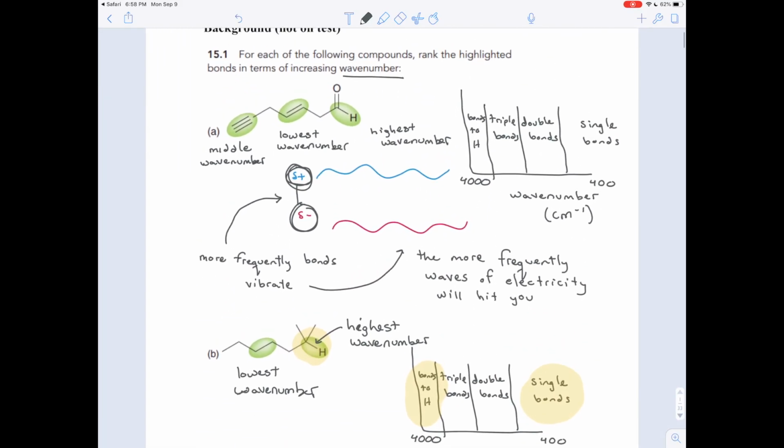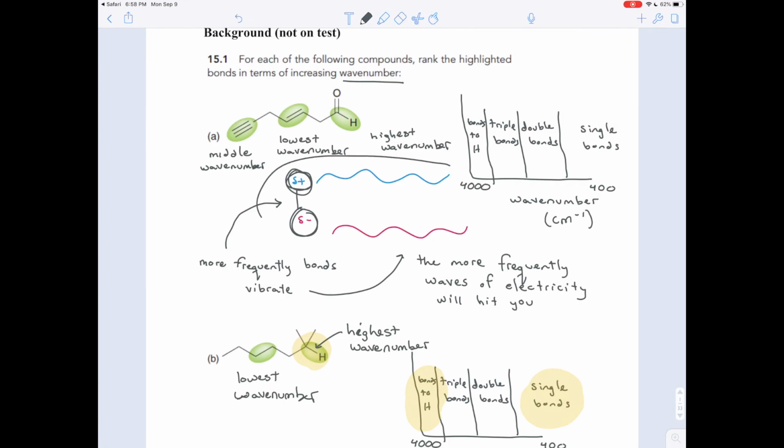So here you can see how these electric waves in space are related to the vibrations in bonds, and how those vibrations occur in a similar way as springs do, where stronger springs create more frequent vibrations and more frequent waves in the media around it, and lighter weights on the springs create more frequent vibrations and more frequent waves around it.